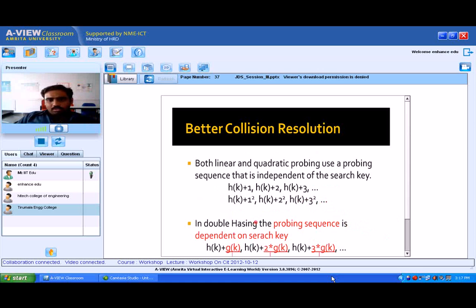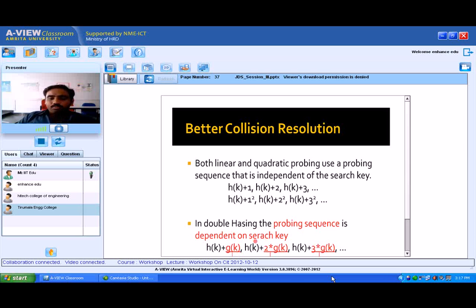In double hashing, we use a secondary hash function, which is a function of k, and we use a probing constant, like 1 into g of k, which is a secondary probe constant, then 2 into g of k, 3 into g of k. This second hash function plays the main role in double hashing.